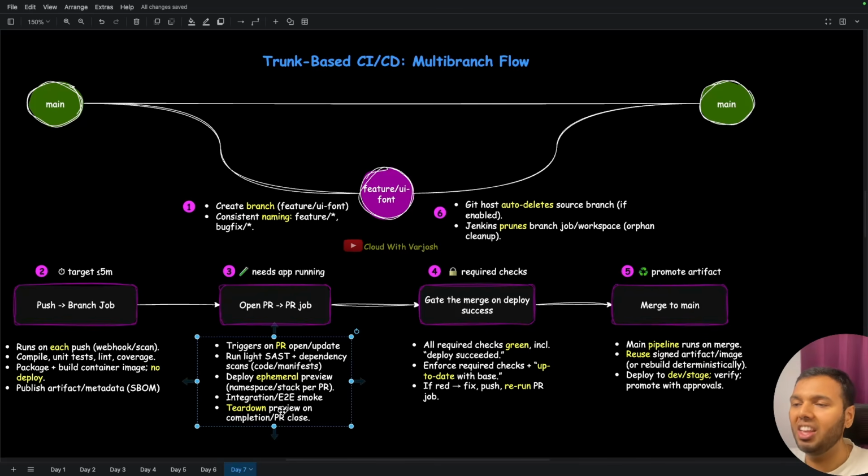Now, that ephemeral environment could be a different namespace in Kubernetes, or if you're dealing with traditional setups, it could be an ephemeral virtual machine where this code is deployed. Why are we saying it's ephemeral? Because it will be torn down if the PR job completes successfully.